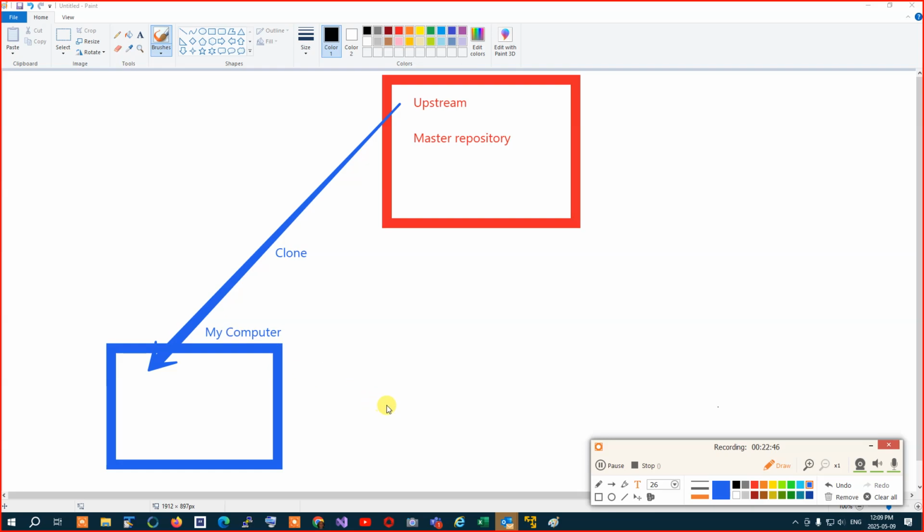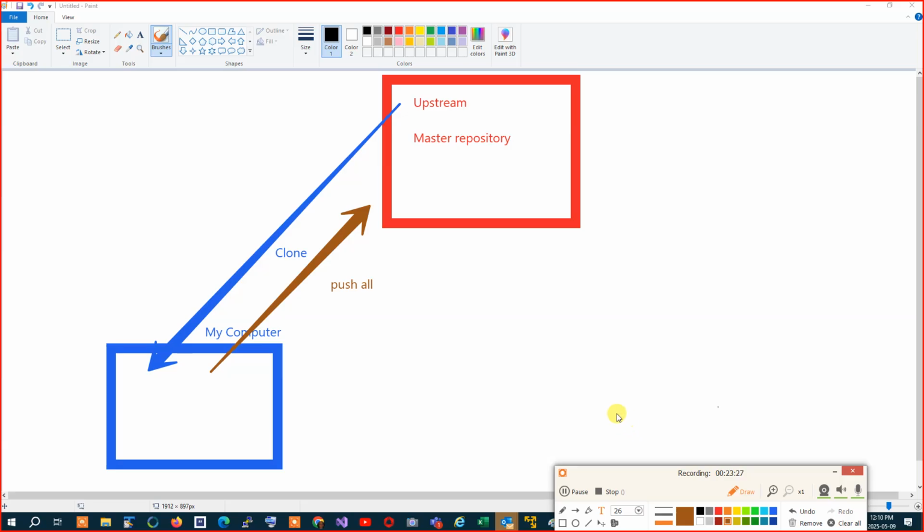You do one cloning, and then you keep working on your local computer, whatever you are doing. And at any moment that you feel something is happening, you do a push all. So let me actually change that thing. You do a push all. So you do that. So everything goes into master repository.